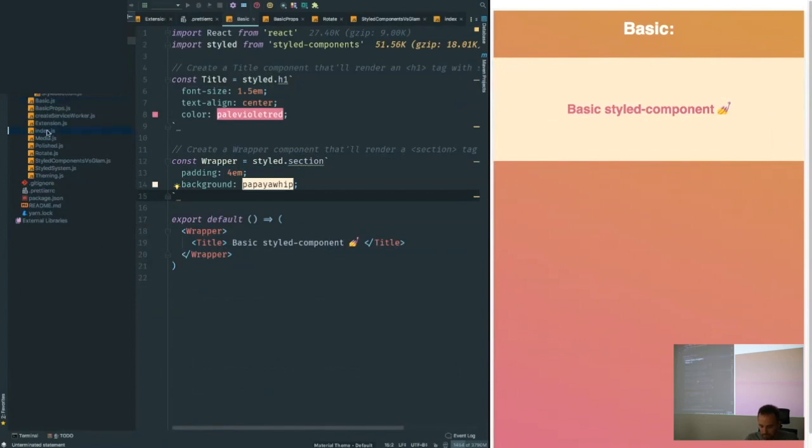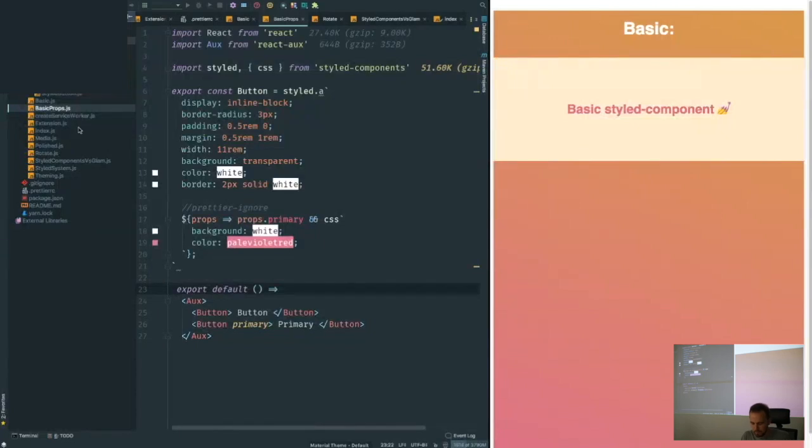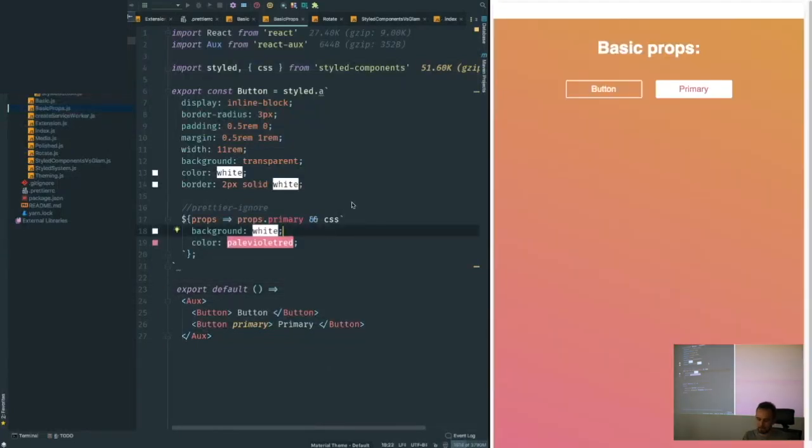Okay, another example. I'm going to comment that one out, and we'll show another one. Basic props. Basic props is how you do it when you need to change your style depending on the props passed to your React component.